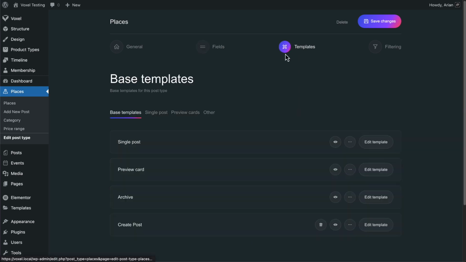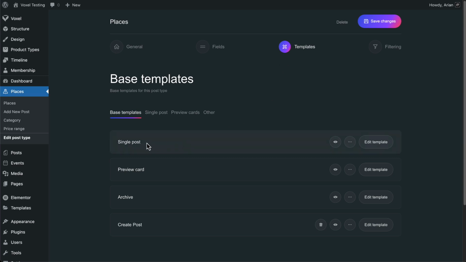Then there's a tab for templates. And Toolset did this also. I kind of like it. They show you these are the templates that you can create or have for this custom post type, so you can kind of see which ones you've created, where you need to create them.